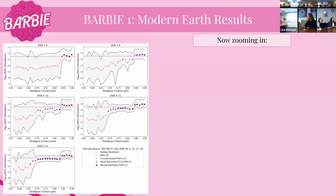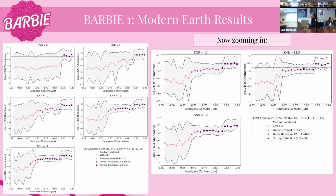So the first thing that prompted us to look at it is here in H2O, you can see that even though we're strongly detecting H2O, we're retrieving an abundance over the true value. And it always happened at 0.9, no matter what we did. This is why we present the posteriors in our paper, because we were able to find that H2O and pressure are very strongly correlated out in these wavelengths. Which is why at these wavelengths, you're getting a strong detection, but an abundance over your real abundance.